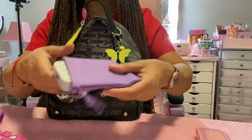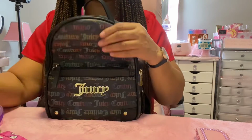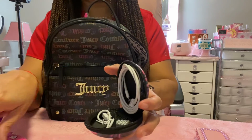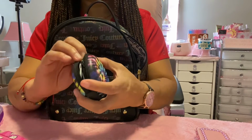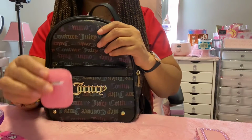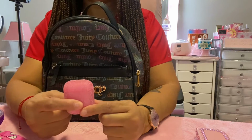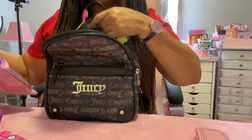The next thing that I have in here is my charging bank. All right, and then next in here I have my tech case. It has my phone charger and my charger for that light. I've got to put my earbuds charger back in here too, but I took it out because I had to use it to charge my earbuds. And next I have my earbuds right here. This little case is a Juicy Couture case, and I got this in my birthday mail from Miss Cherry.